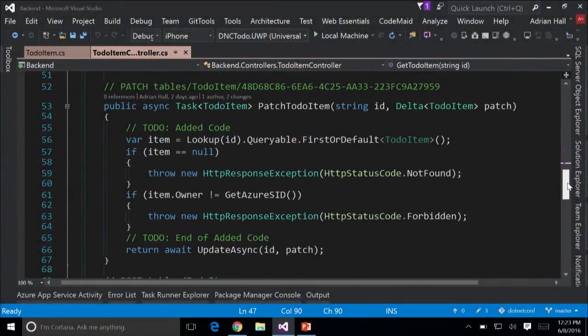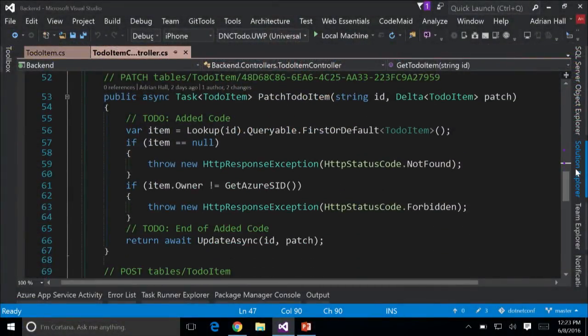For patching or deleting, there's a bit more to do. I need to actually respond with appropriate responses, because I don't want to inject a security concern where someone can tell that the item exists but can't get access to it, because that gives them a vector for actually doing things.